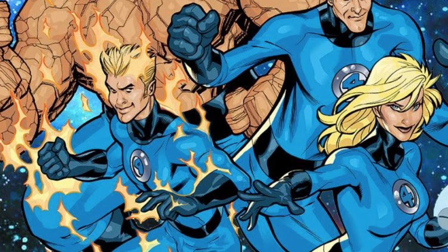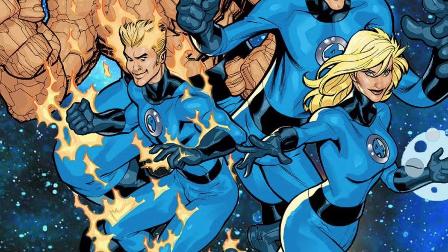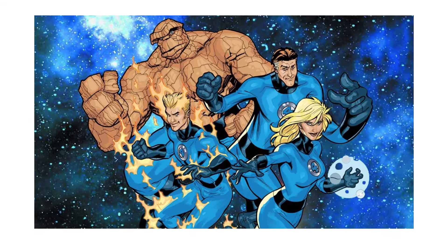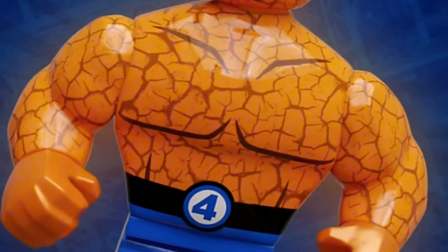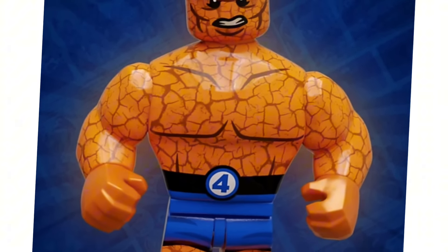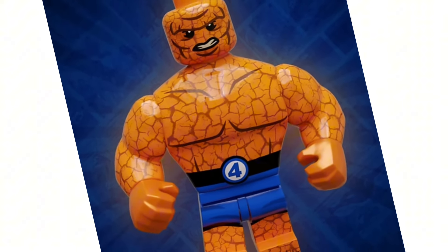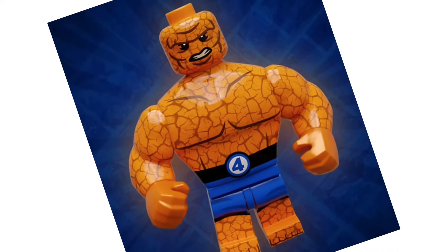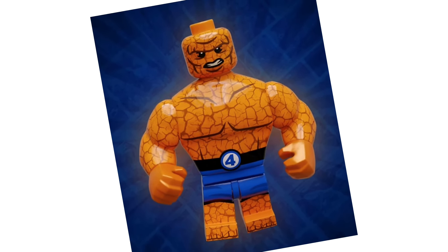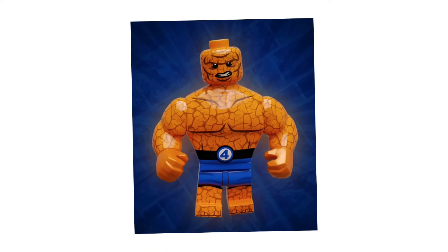There are no current updates on the Galactus build, but I imagine he'll be built around the same size as LEGO's construction figures, or somewhat similar to the Arishem from the Eternals set back in 2021. The other bit of information is that the Thing, obviously one of the characters in the set, is not going to be a big fig — he's actually going to be a minifigure. This is surprising to a lot of people who would have preferred a big fig, but it fits better since from the movie leaks, the Thing is closer to human size than a big fig would suggest.